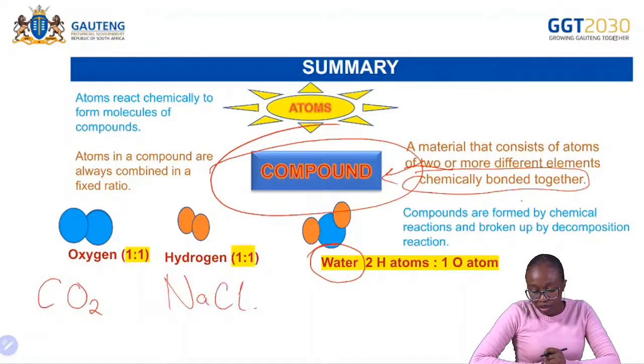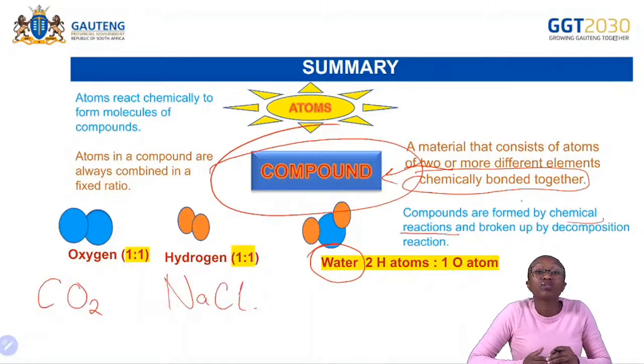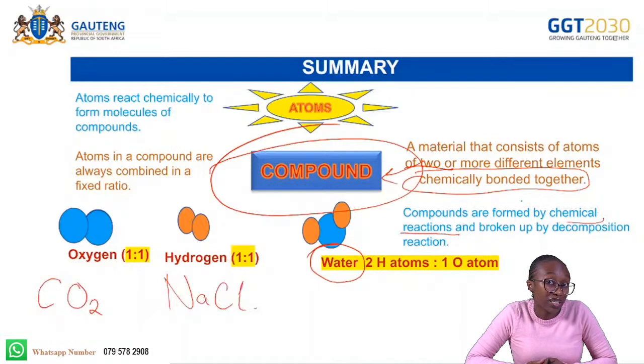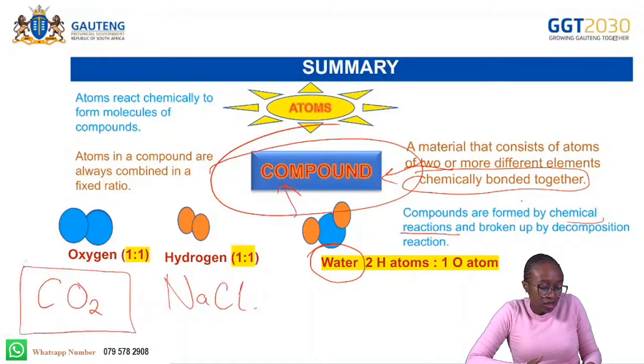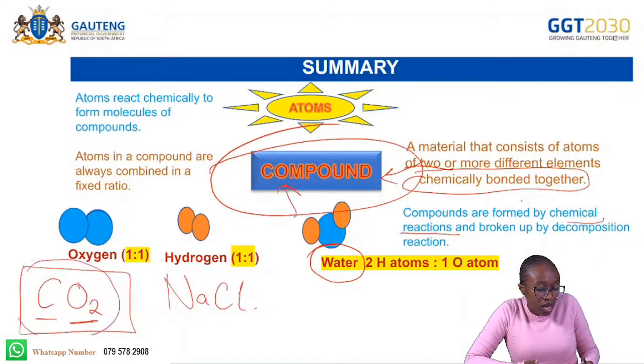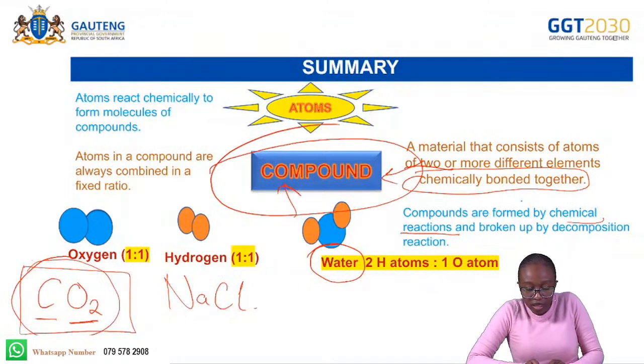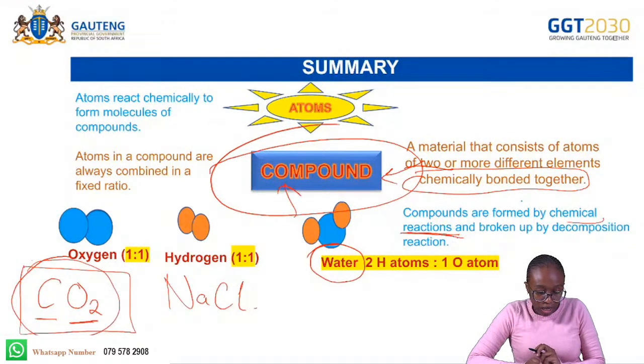And then we learned that compounds are formed by what are called chemical reactions. Do you remember what a chemical reaction is? This is a process where atoms of different elements rearrange themselves to give us new products. And that new product will be the compound. For example, when carbon dioxide is formed, we have atoms of carbon combining, or being bonded, with atoms of the element oxygen to give us the compound carbon dioxide. So that is a chemical reaction.